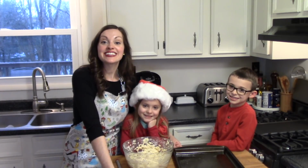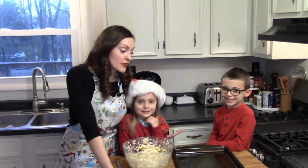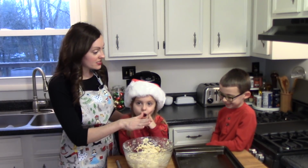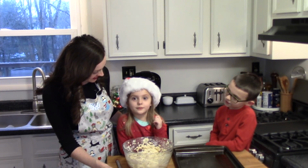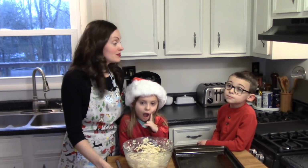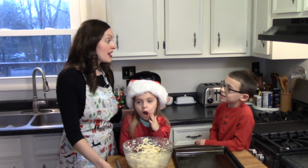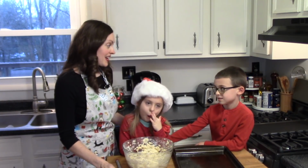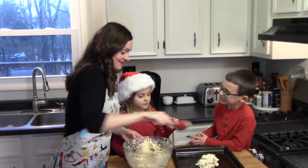I have a baking sheet here that I've sprayed with cooking spray, or you can grease it with butter. This one is 17 by about 11.5 inches, and we're just gonna put the cookie batter into the pan and then spread it out. And then what are we gonna do after that? We're gonna put it in the oven. Right, and it's preheated to, what's that? What about the frosting? Oh, the frosting's coming. Once these are baking, we'll make the frosting next, okay? Okay, so let's get the dough onto the pan. If there's extra, then we'll eat it.